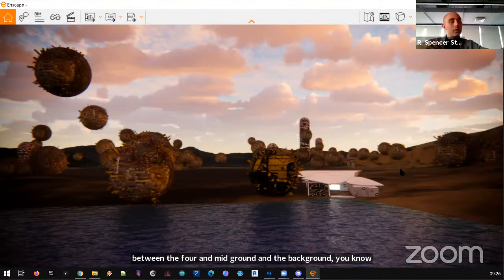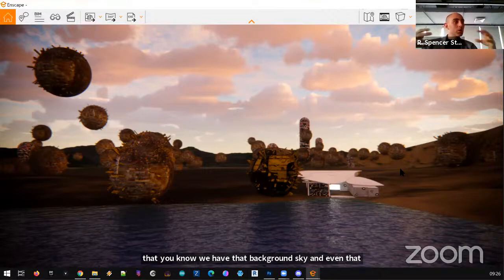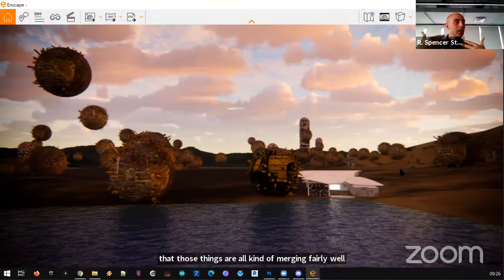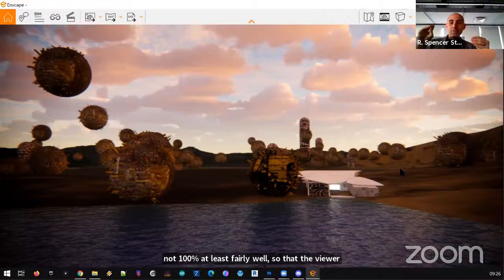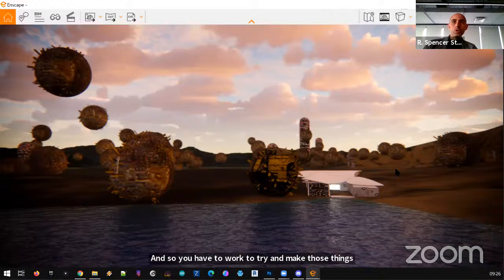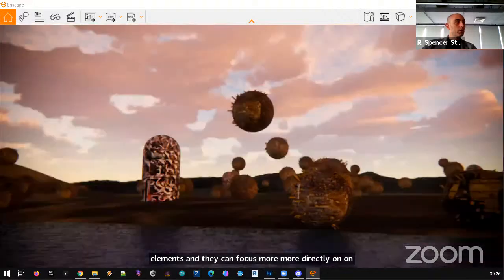We have that background sky and even that background imagery, but those things are all merging fairly well, not 100%, but fairly well, so that the viewer is not overtaken by a contrasting element that doesn't seem to fit in the scene. You have to work to make those things align as much as possible. If you can do that, then the viewer won't be distracted by other elements, and they can focus more directly on the experience of your model.